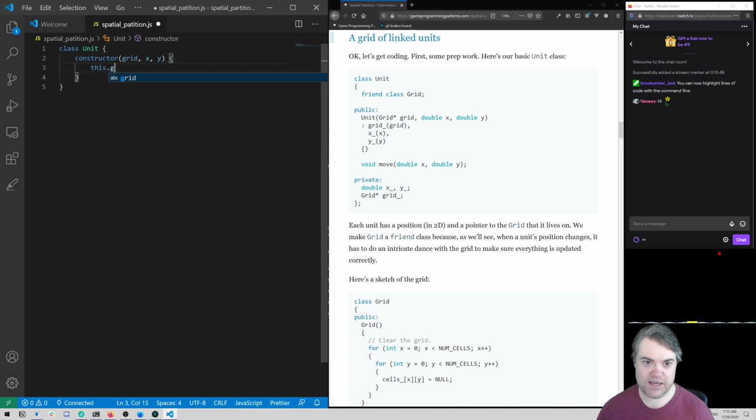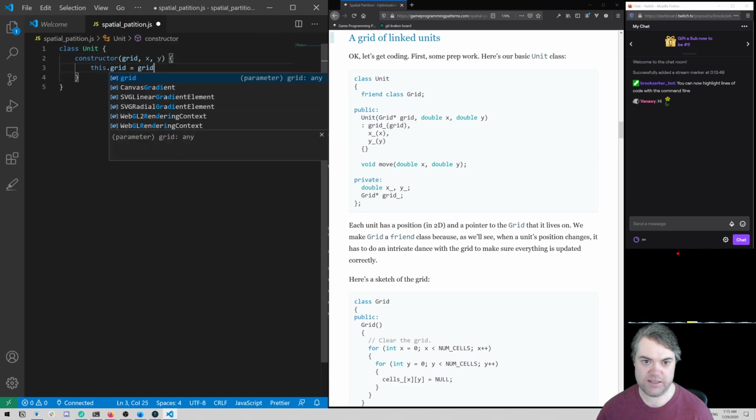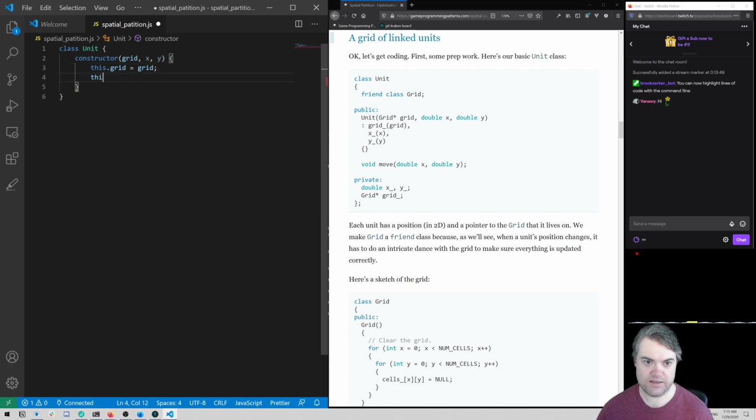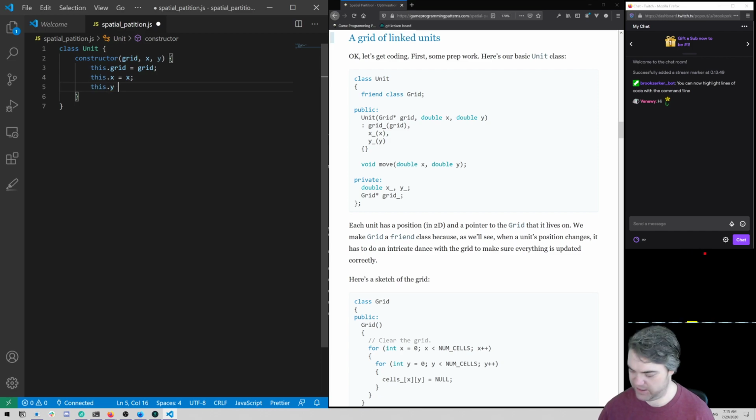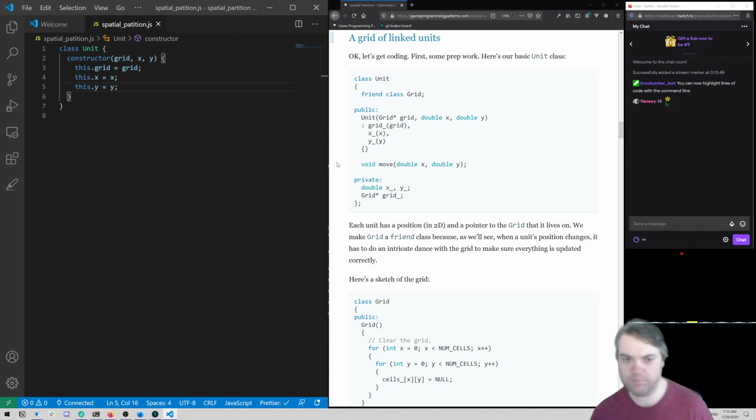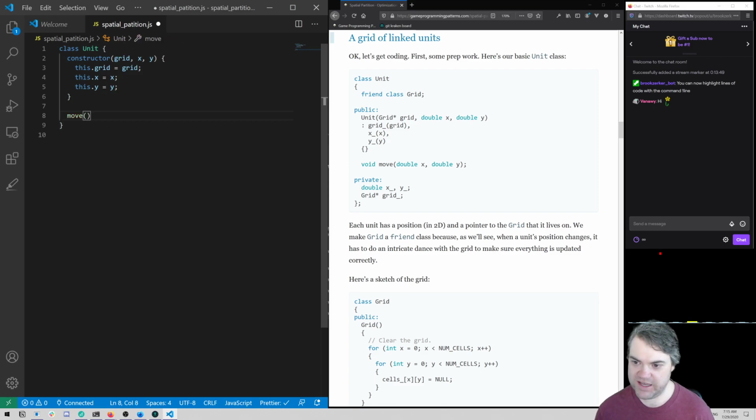So this.grid equals grid, this.x equals x, this.y equals y. We're going to have a move, which takes in an x and a y, and it's not going to return anything.